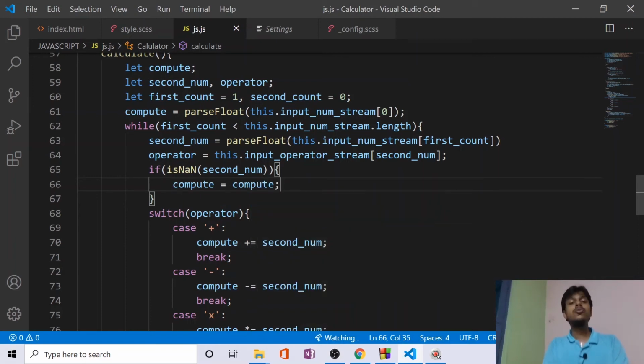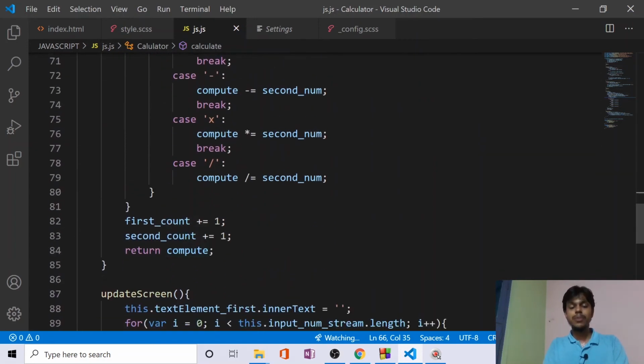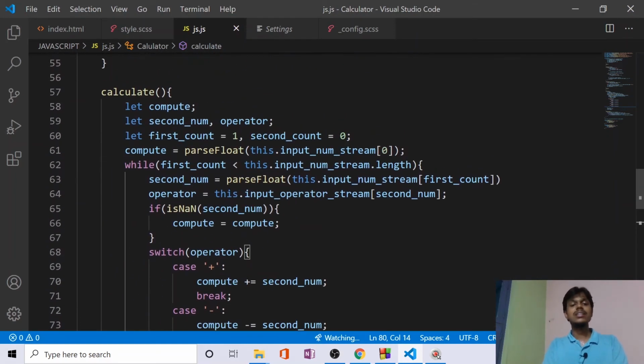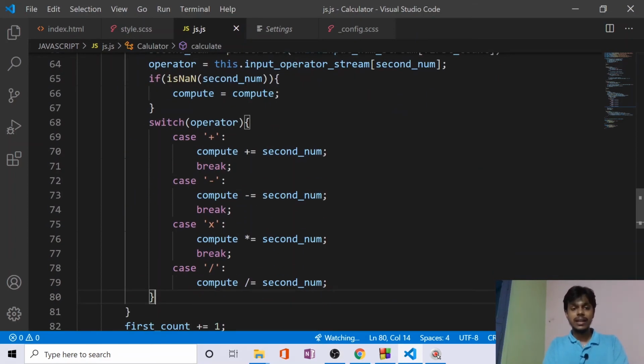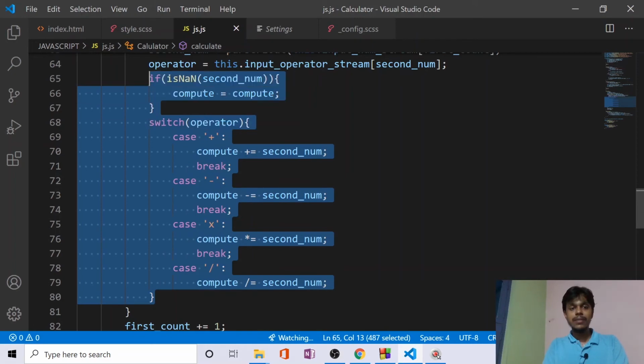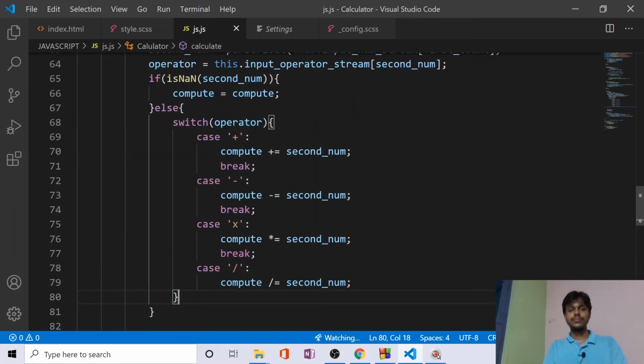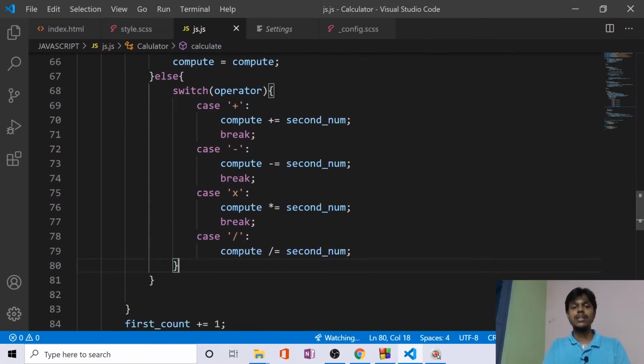We don't need to do anything. We could return the compute from here, but we are returning compute at the end, so we can just say compute equals compute, don't compute anything. And now I will wrap this switch condition in our else case. So now this will work perfectly for our calculate method.